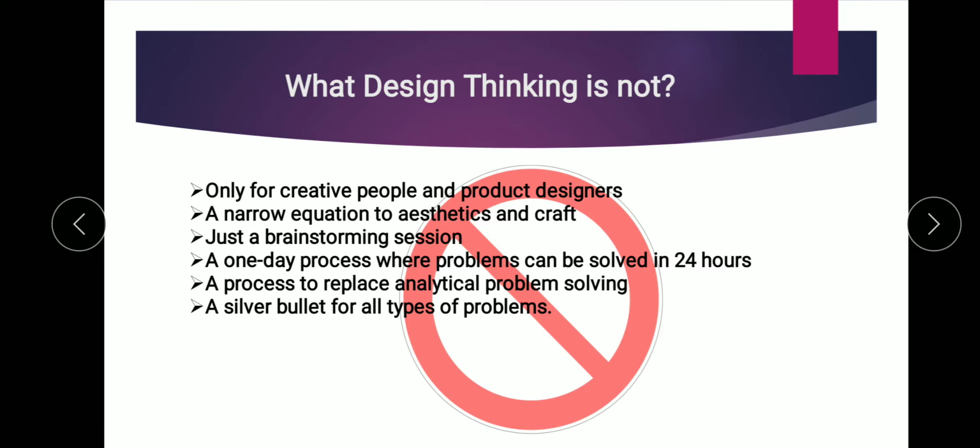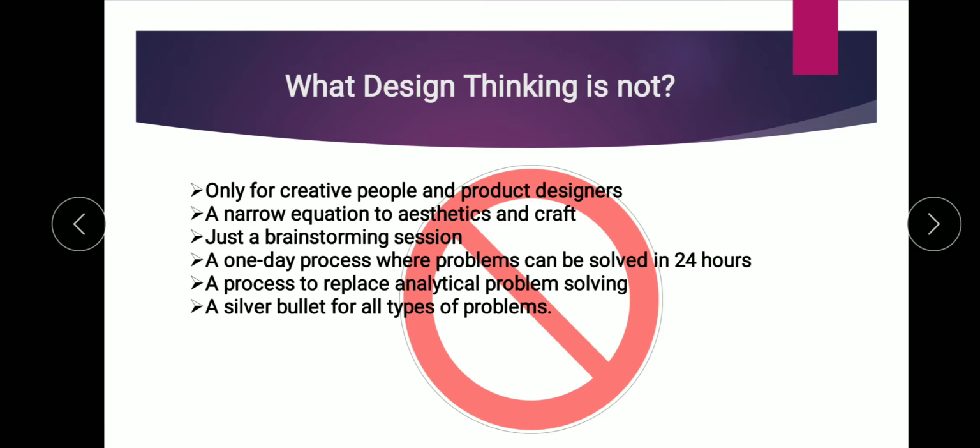Of course, you do solve the problems, but you don't need any analytical skills to solve the problems. And again, design thinking is not the silver bullet for all types of problems. Design thinking is applicable only for certain situations. Design thinking has not yet been proved in the case of chemicals and food technology type of problems. It has been addressed for a lot of other mechanical, civil, electrical, electronics, and a lot of other problems.